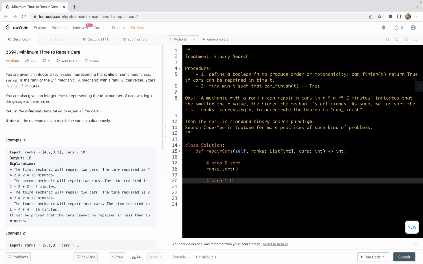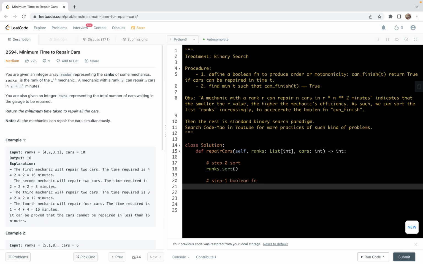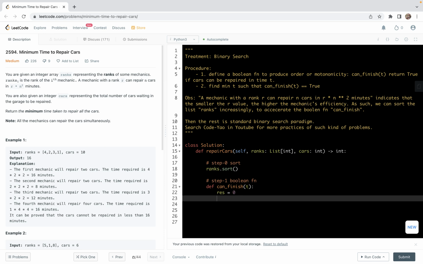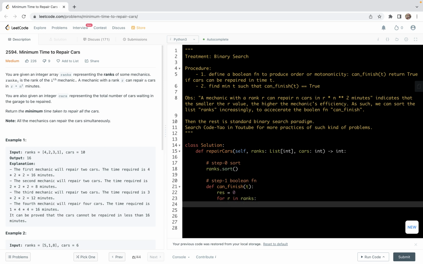Step 1. We want to write a Boolean function to produce monotonicity, so that we can do binary search. I'm going to define canFinish like this, given t minutes. We want to check if we can finish all the cars in the given minutes. First, let's initialize a result, which counts the cars, initially 0. Then we iterate for r in ranks.